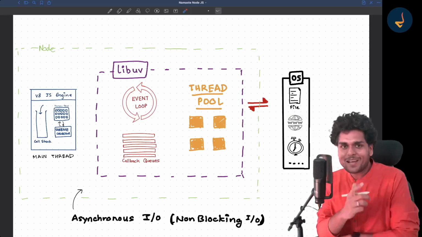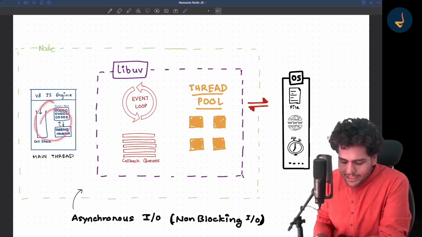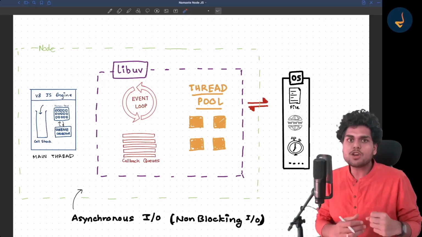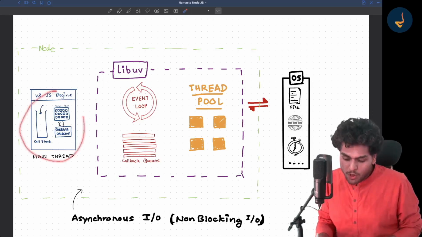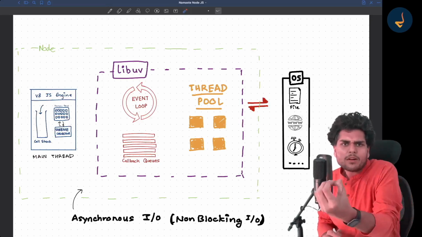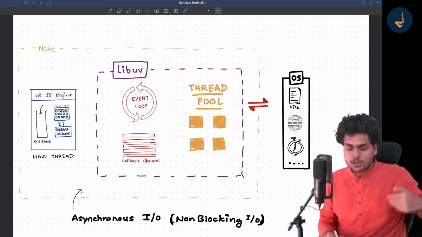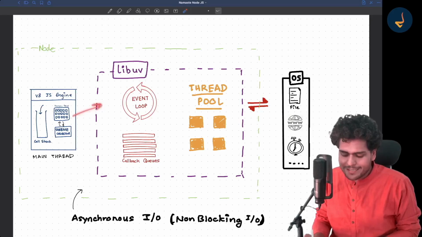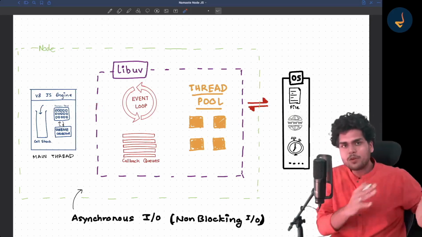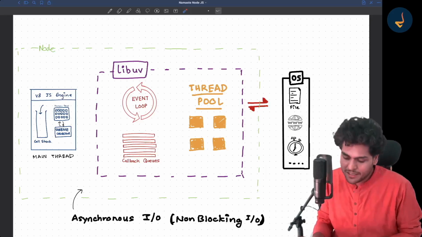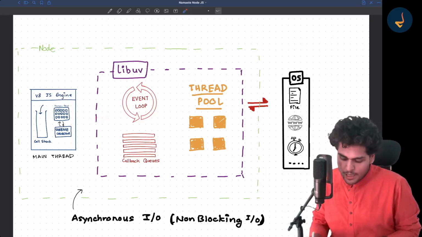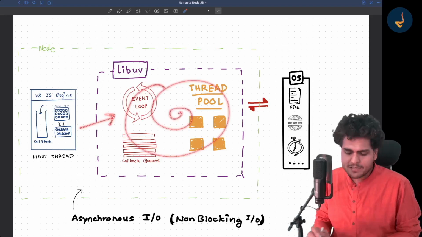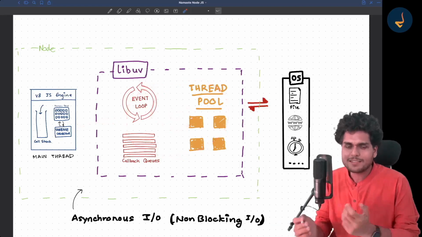Remember this? Okay, so what happens is whenever the code is executed and there is some asynchronous task which might take some time, suppose you are making an API call, you cannot block the main thread while you are making an API call. You can do the rest of the stuff. So such asynchronous tasks are offloaded to libuv. We have already seen how it happens in the previous episodes. We are going to see how things work internally in this episode. So when these tasks are offloaded, a lot of things happen inside this libuv. This is what we are going to see in this episode.